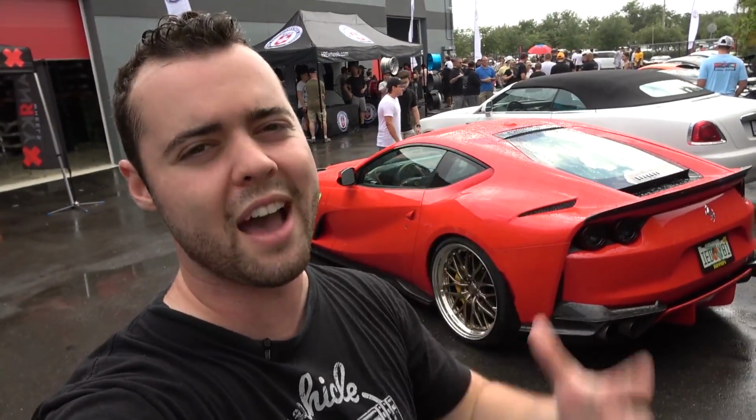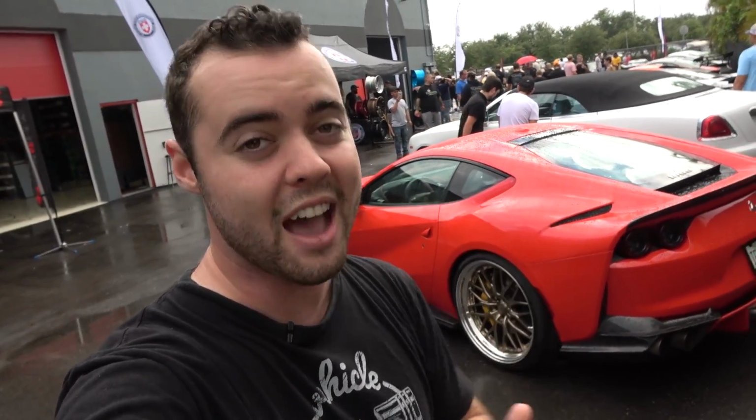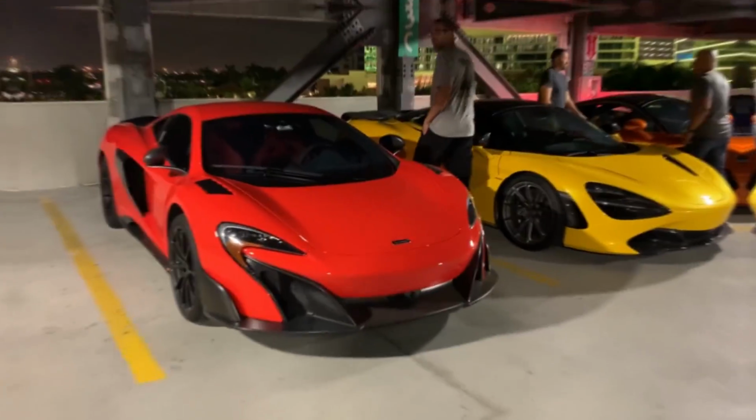The 720S is one of the fastest cars in the world from a roll, especially on the highway at higher speeds, and the fact that this car literally puts multiple cars, if not bus lengths, on it is unbelievable. So we're gonna cut to the footage from last night. Hope you enjoy it.